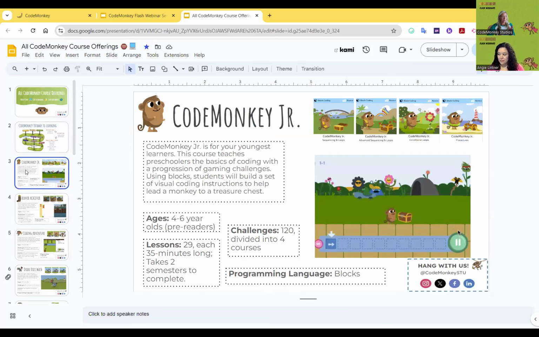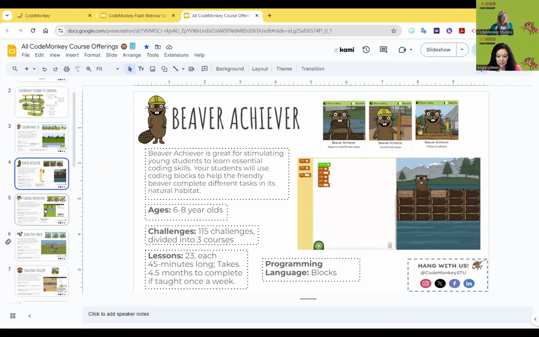Each of these slides moves in that order, so what we think is developmentally appropriate first in starting and then moving down into the more advanced. Each of these slides is going to tell you the course name, how many parts they have within the course to assign, and a brief synopsis about what the course is and what its purpose is for the learner. Suggested ages, and like I said, all flexible, because it's based off your students' needs and where they're at as coders. How many lessons and the time it will take you to complete the lessons if you follow our actual lesson plans under our teacher resources tab. How many challenges, and then a quick little GIF so that you can see what it looks like. As you move down, you can see those here.